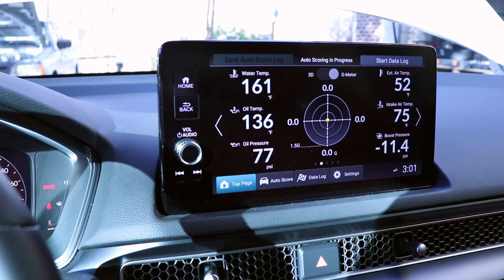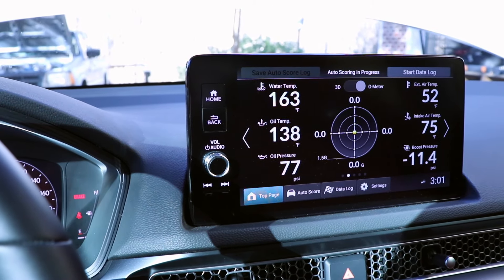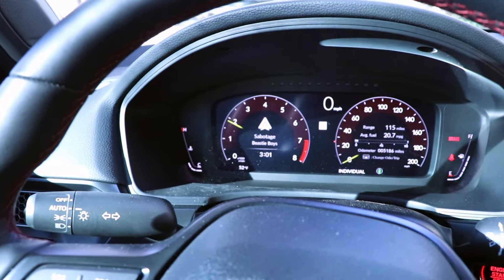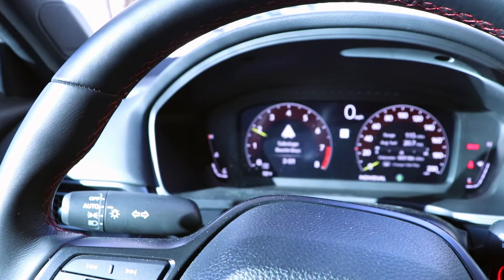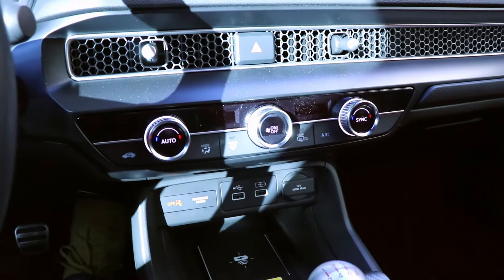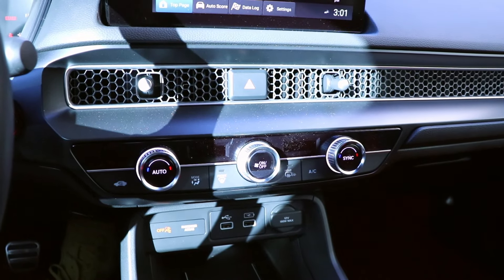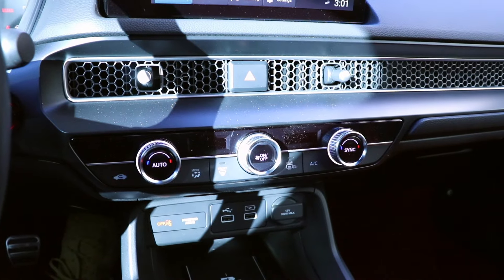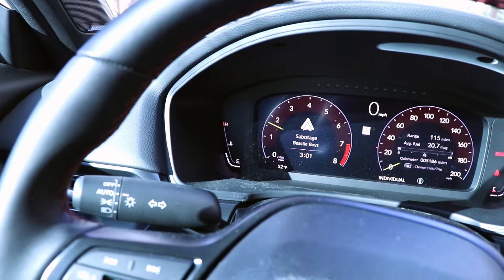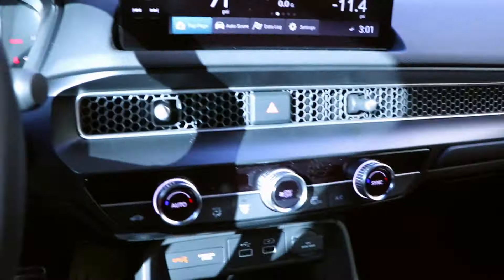I've also got a logger up so I can see my water temperatures. The thermostat opening is going to take a while, but we've got to wait for it to open so that any air pocket inside the engine block can get pushed out. Right before we cut the car off to take it for a test drive, we are going to turn the heat on full blast with the AC off. I'm showing 168°F on four bars of the heat gauge, so another five minutes to go.